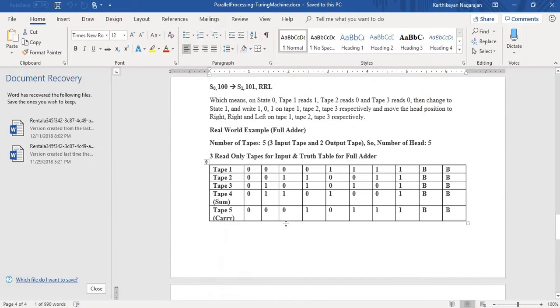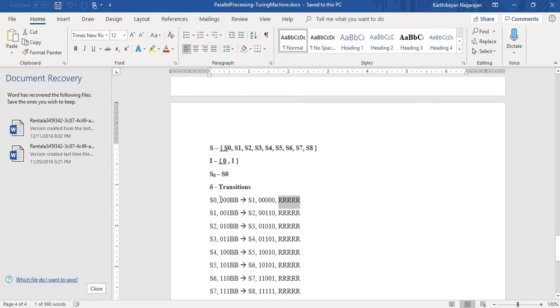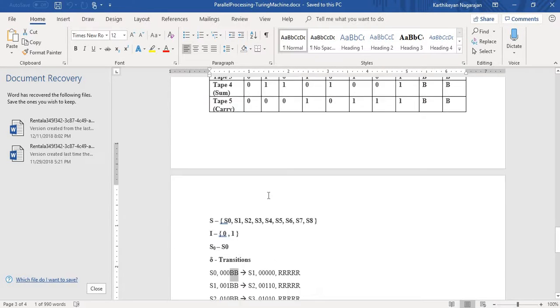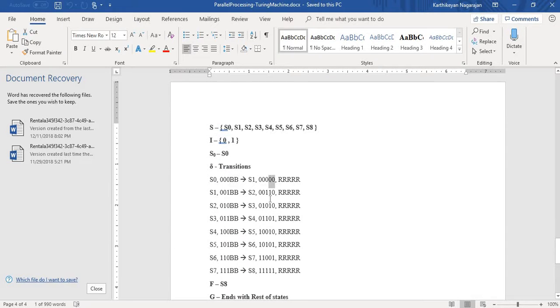Initially, input tapes, tape 1, tape 2, tape 3, will have the input, and blank symbols will be there in tapes 4 and 5. Based on calculation, they will be filled with the output.